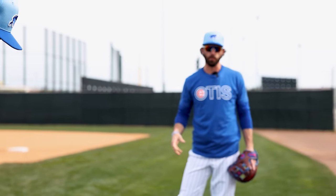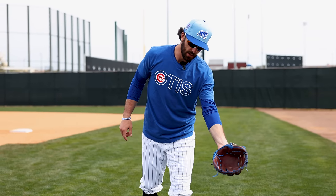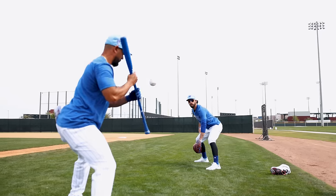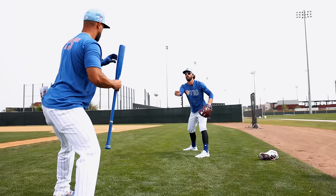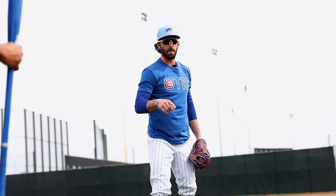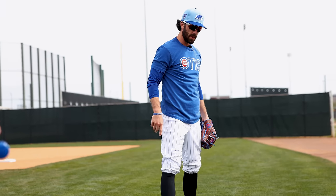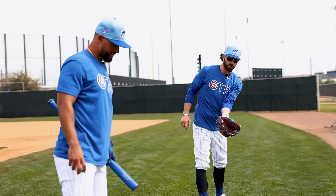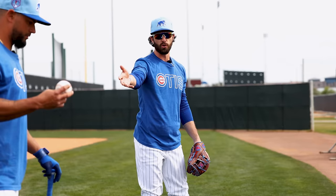This is where we start to move into a progression — we start on our knees to isolate our hands, we move to the pad to feel our hands working out front, and then we get into different positions we'll be in in the game: backhands, forehands, different kinds of forehands. Every time I press through a ball, my pocket and glove is moving towards Mo — it's never around, never sideways. The pocket is always pressing on this continuous line through every drill and every rep.